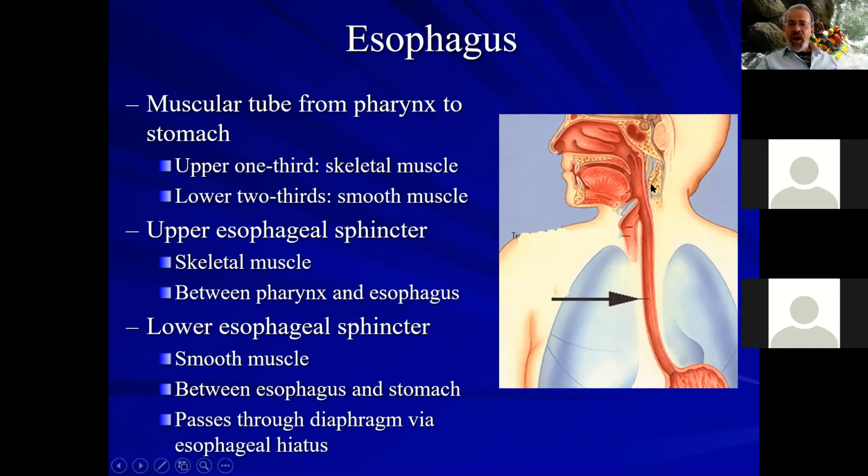Well, here's the stomach. How the heck does the esophagus get through here? Well, there happens to be a little hole in this diaphragm called the esophageal hiatus. There also happens to be an opening for the aorta and the vena cava as well. But this is called a hiatus, and that allows the esophagus to pass through. People who have what's called a hiatal hernia, that involves the stomach pushing up through that little hole, which constricts it, which causes a variety of problems.